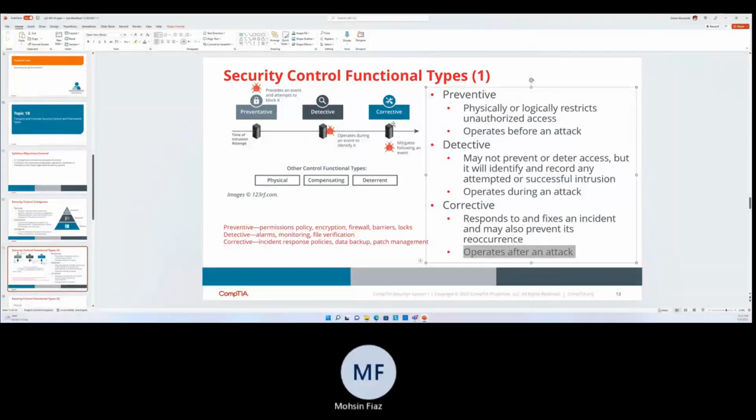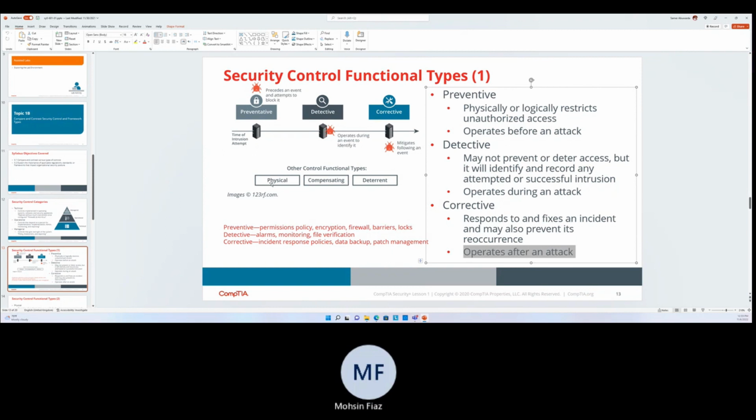As you can see in here, it mainly works after the attack because you will not know that your system has a problem until you've been attacked. You've done all the tests, you do everything you can, you run your tests, you document your tests, and some attackers find different vulnerabilities that you did not even test before. So when the attack comes to you, then you start to correct everything, right? The other three, which is the minor three, are the physical, compensating, and deterrent.